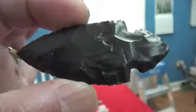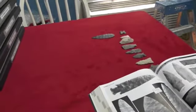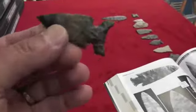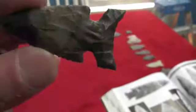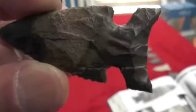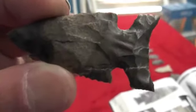I made that little turkey tail out of some flakes I had laying around. I made a hunt last week, and I'll put that video on here in just a little bit, but I wanted to show you these things I've been working on. This right here is really cool. I like this point — I guess you'd call it somewhat like a big sandy. The notches are a little wide.